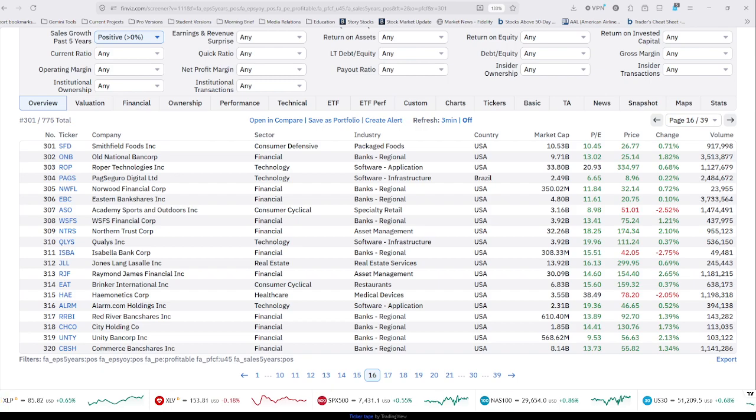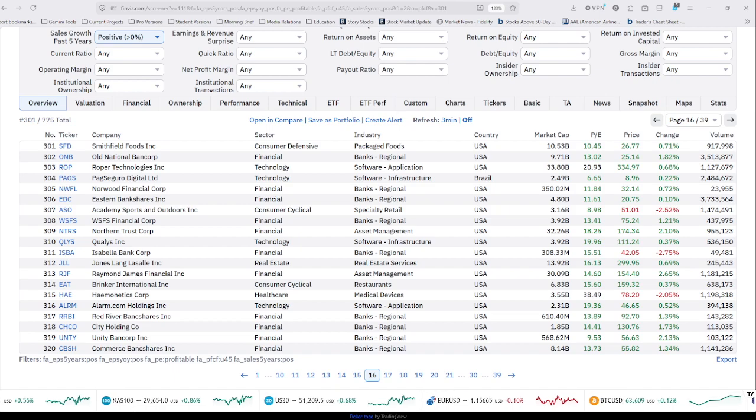Is the screen website free? Yeah, the screen website is free. You don't have to pay for that ever. You can always use that anytime you want, free of charge. Everything that I'm going to teach you here is going to be free of charge for you to do, especially if you don't mind putting in the work, doing the numbers.